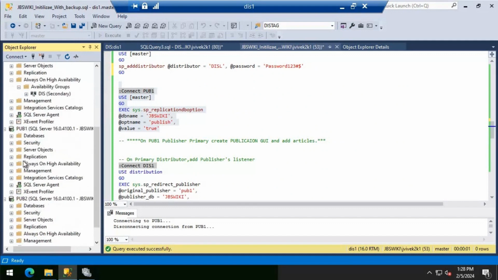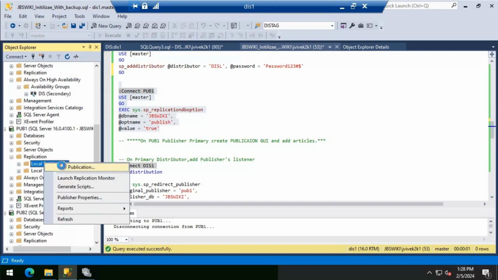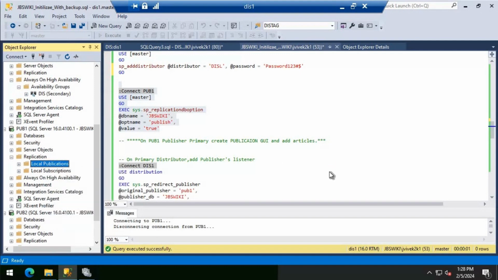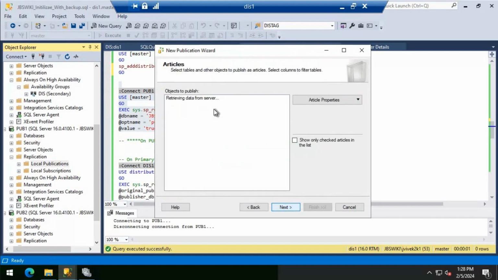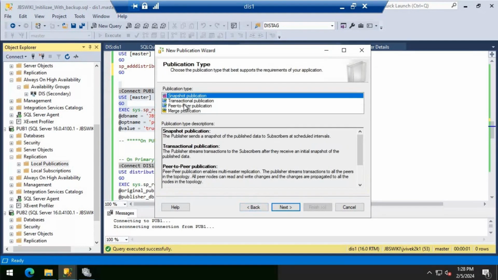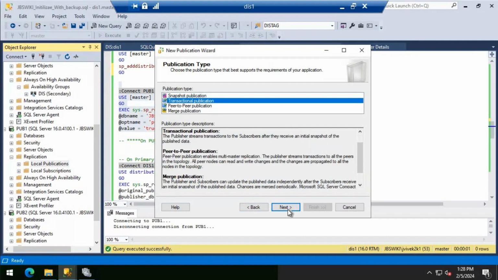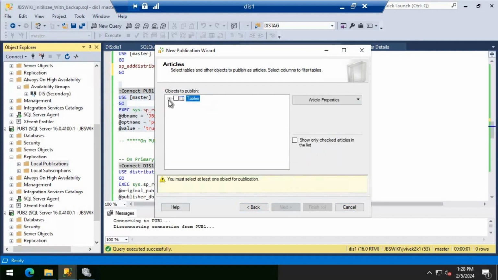Okay, let's go to PUB1, go to the replication folder here, and then on the local publication, right click, click on new publication, click on next. JBSWiki we will select, we will use transactional publication, next.